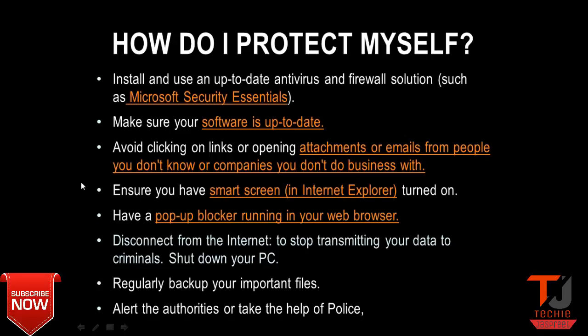Friends, if you are a techie or if you have an interest in tech, then you mostly know all these protections, and these are the basic protections that you can use to protect yourself. The first is to install and use an up-to-date antivirus software and a firewall solution. This is a very basic thing for any Windows user, especially that we need an up-to-date antivirus.